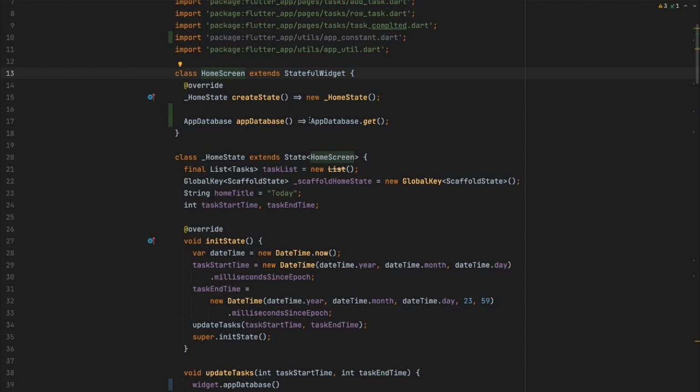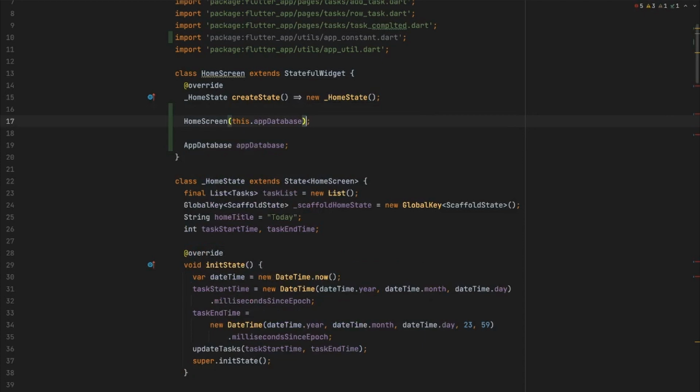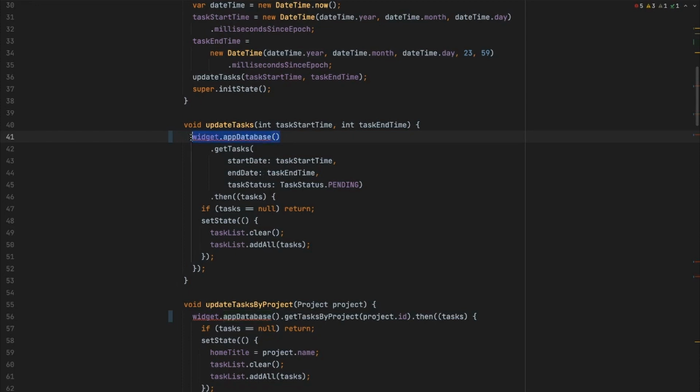For example, since we are getting the app dependency.get here, in the DI world we'll create this as a variable, and then we'll have a constructor which takes the app database, and this will be used across all of that.